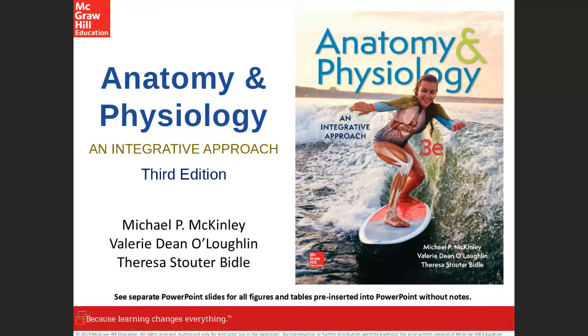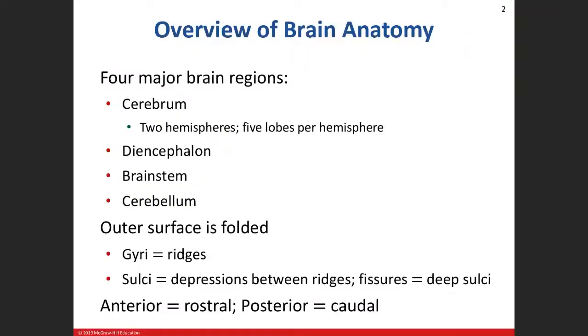So a couple basic structures and concepts that I want to jump into first. First, I was kind of hammering this home in lab. There's 4 regions to the brain. I don't want you to confuse regions or lobes. Completely different. So there's 4 regions: cerebrum, diencephalon, brainstem, and the cerebellum. For this chapter, we're going to go through each one of those regions.